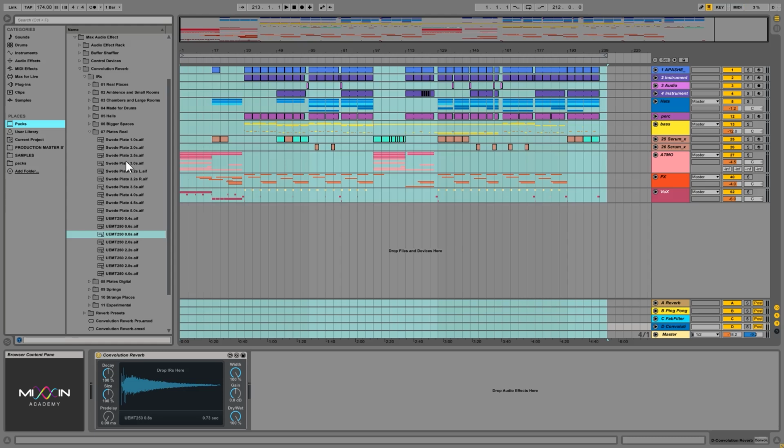Now, convolution is a process that could use a file recorded like that. The convolution reverb and the convolution process could use that file to apply that same effect of what the room did to that one impulse to any sound we play through it. Now, this is what the impulses sound like.